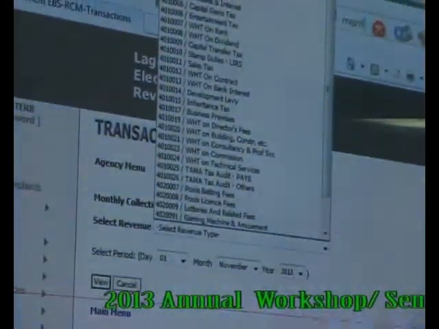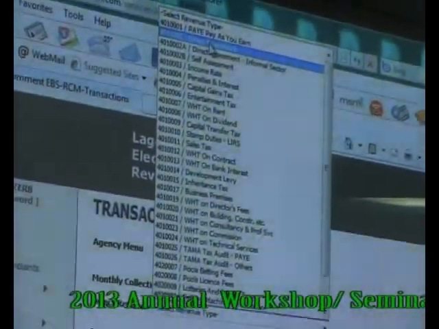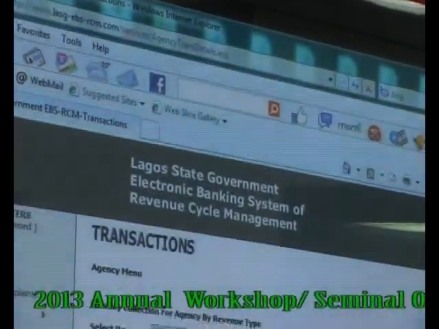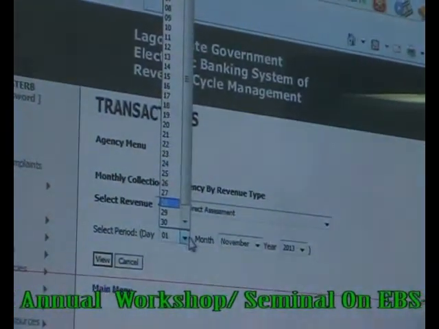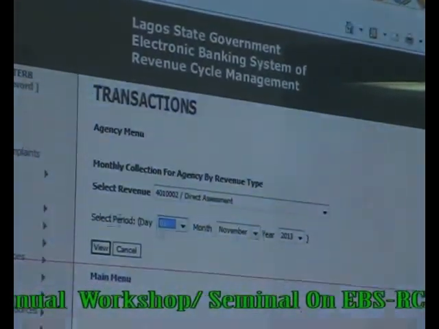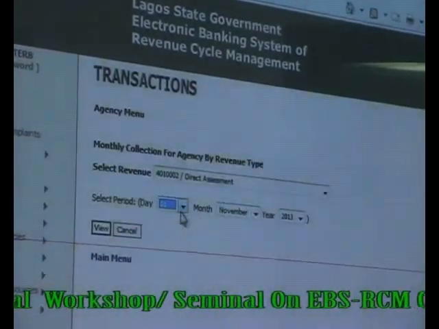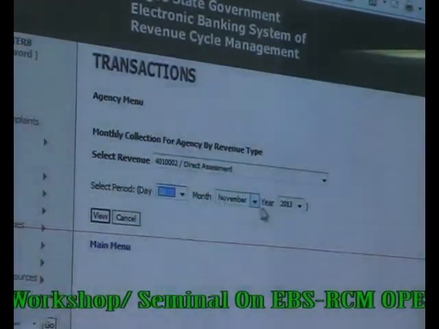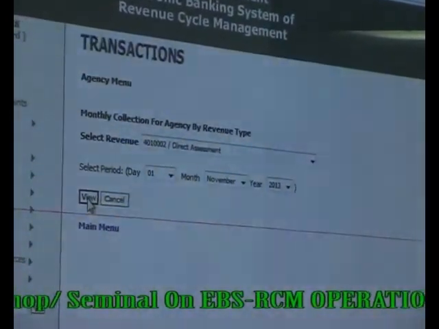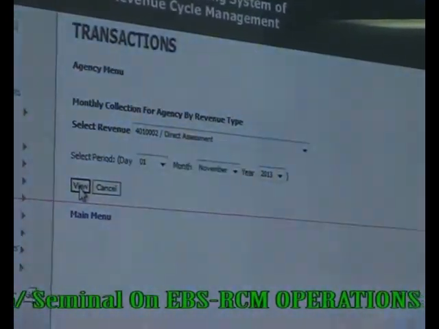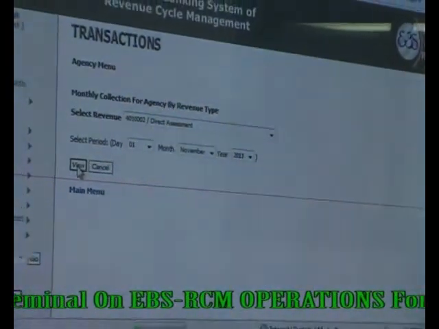Let's say you want to see direct assessments. Select the revenue. Then select the period. For which period? Maybe this month. You select the period, the day, the month, and the year. Then you click on view. So that's the same process you follow to do the other two revenue.